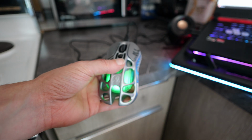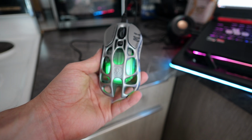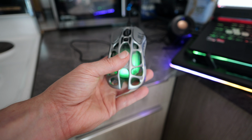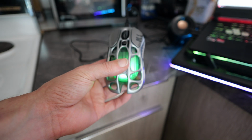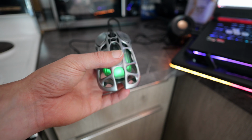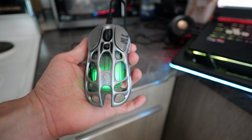I don't know if it's going to be any good for actual gaming. This thing was open box, 38 bucks on Amazon, so probably somebody got it, thought it looked cool, and maybe it just didn't feel right in their hand and they didn't like it. Or maybe it's broken in some way. We'll find that out once I actually use it for a couple weeks or whatever. But not bad at all, just for a little stock bit of ambient lighting.